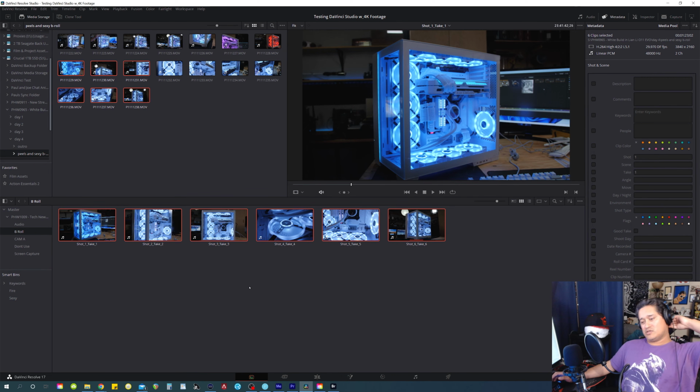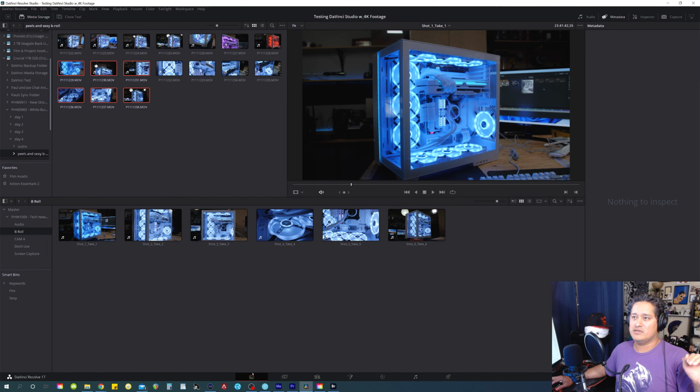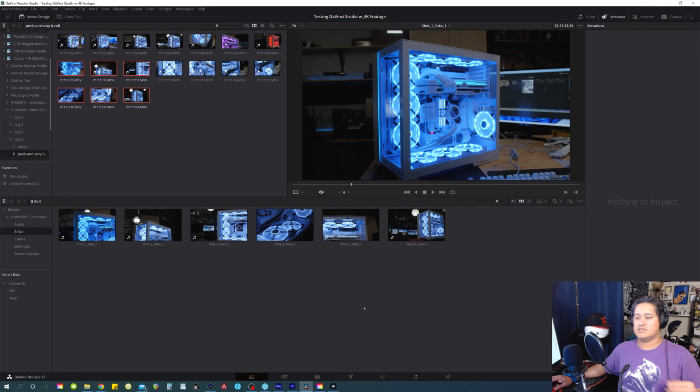You are able to sync footage from within here. The process of that I don't like, to be honest, so I'm gonna leave that for another video. But so far, this is the page section at the beginning in DaVinci Resolve, and as you can see, it's a great way to start organizing your files, naming things, getting everything right. You can set up your smart bins, you can name things, get everything ready to go before you start editing, which I think is just epic, right? It's really, really cool, right? So anyways, that's it for this section.